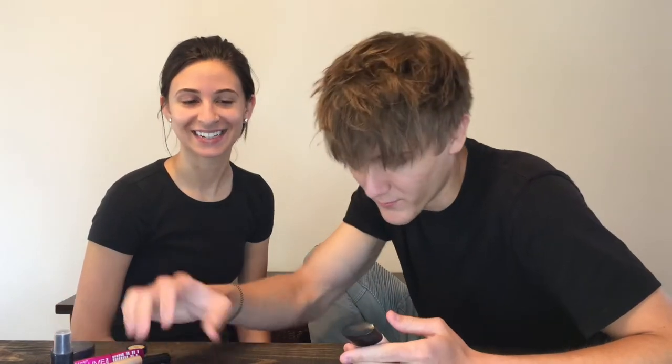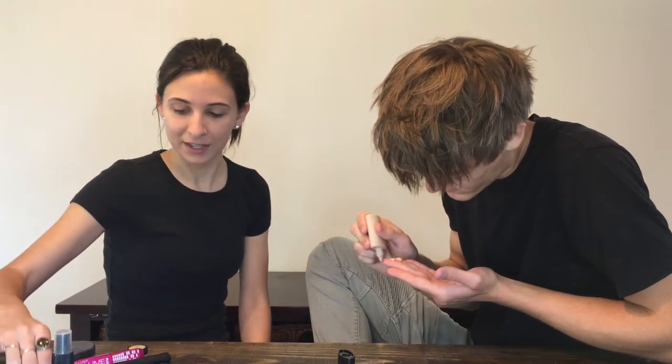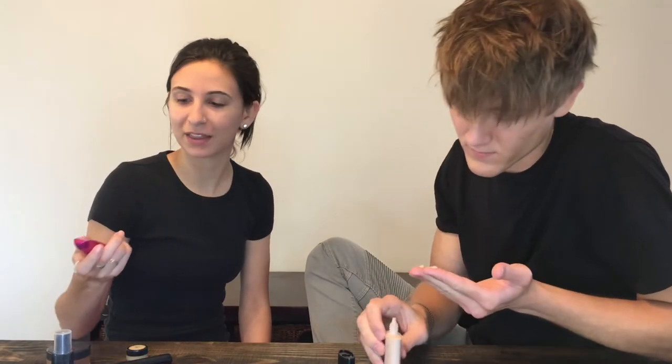Next is concealer. I don't know if you have concealer — it just means we have this stuff that doesn't have anything on it. There's also a yellow thing I'm supposed to use. I'm going to go ahead and say I use this after I use this other stuff. He's trying to read it, but the words are completely smeared — they're all gone. Does that happen to anybody else's makeup? I just have it all in one big makeup bag and eventually the labels and everything just wears off. I have that much — I don't know if that's too much, but let's go for it.